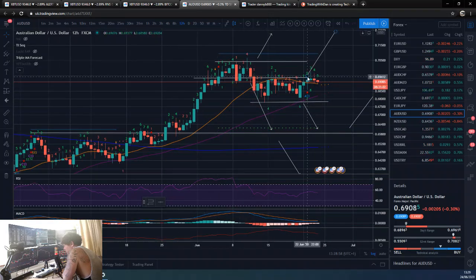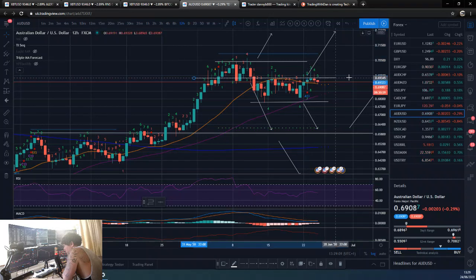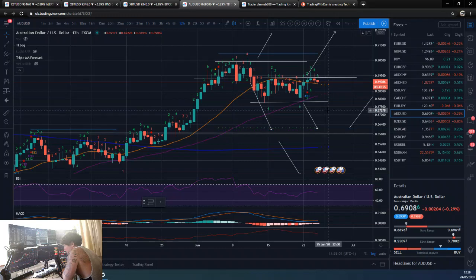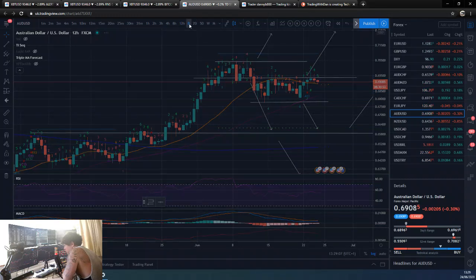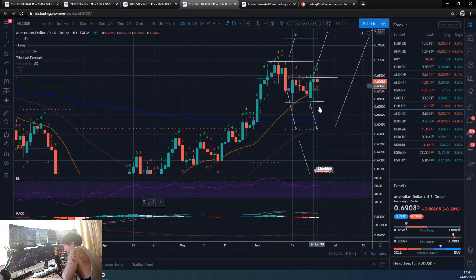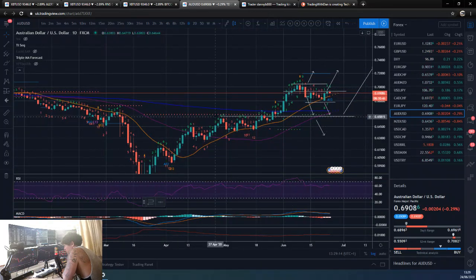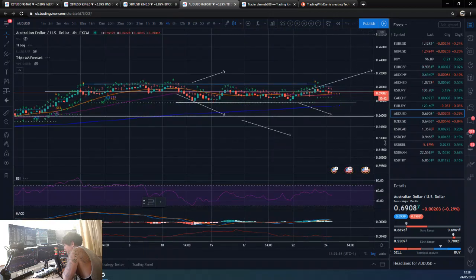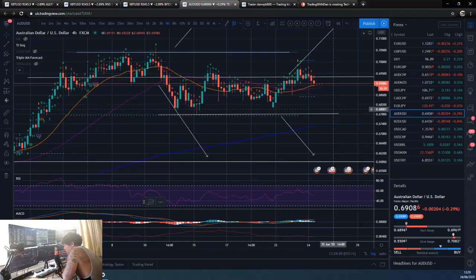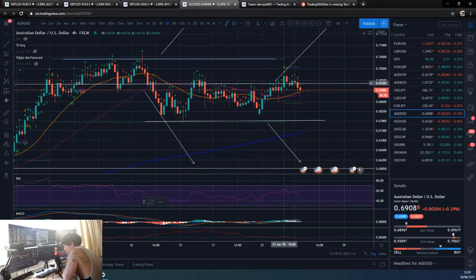We'll extend this horizontal long. Looks like we're just getting rejected at this channel. I'd expect us to come back down now, basically. Where's the 200 daily? Yeah, I'd expect us to come back down to at least test the 200 daily. If we're going to be bullish or bearish from here, we're going to test this horizontal and this 200 daily, I would expect. Nice 4-hour 9. You guys know that we love the 4-hour 9s, and then we're moving down from there. Excellent. Again, I'll be targeting the bottom of this channel for this.